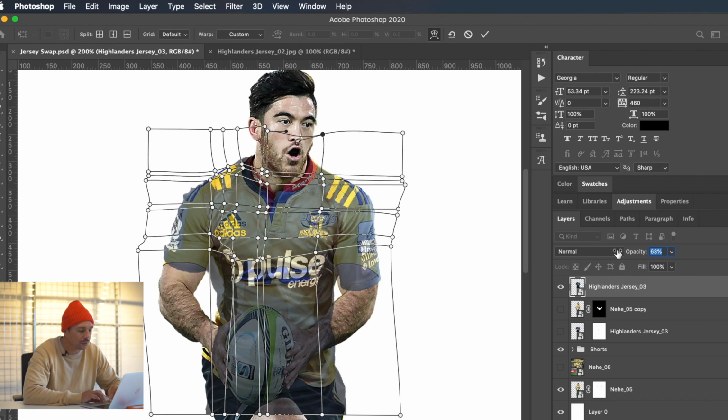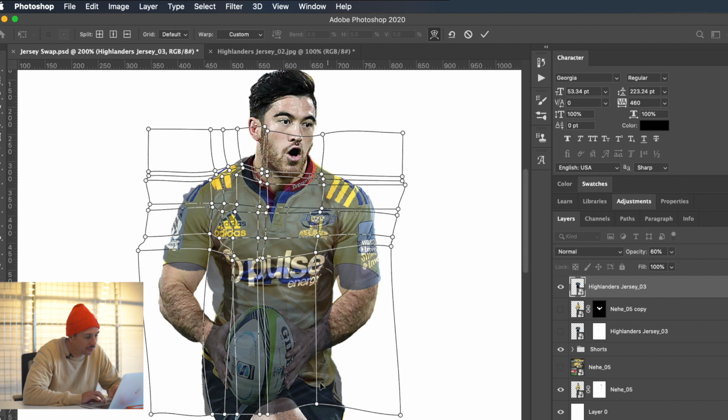It's so good having these vertical and horizontal lines to help you adjust the jersey where you need it. You don't have to adjust the whole lot. You can actually just adjust sections of the jersey that you want. Again, if I can pull that out, oops, lift that up, maybe lift that up a bit, and just keep bringing that up.